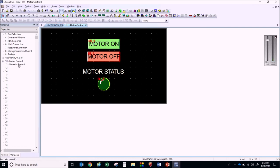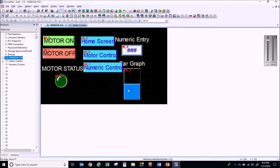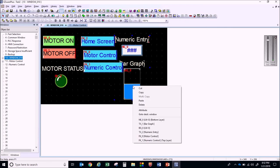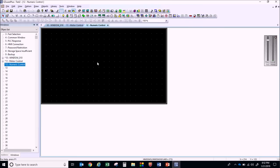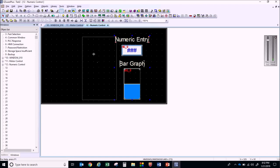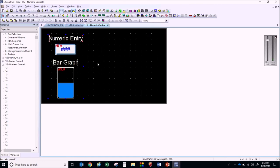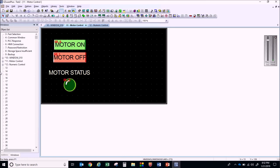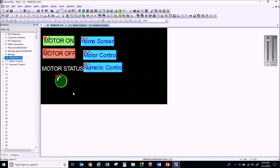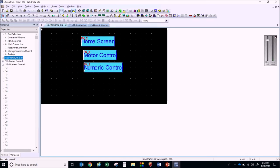And if I go to the numeric control, I want the numeric control pieces, which are all these pieces here. Copy. I should just be cutting them instead of copying them. And I'll go here and I'll make these my numeric control pieces. And I'm going to put them on the left, actually. I'll do the same thing with the motor control pieces. So I'll push those over to the left as well. The reason being is I then want to take those last three pieces and I'm going to line those guys up next.